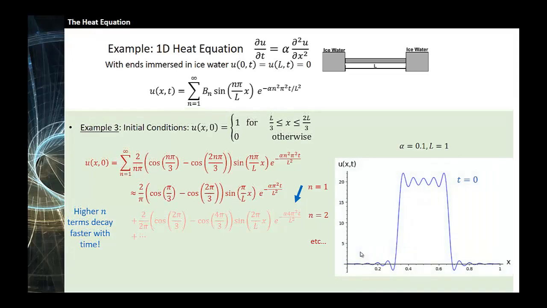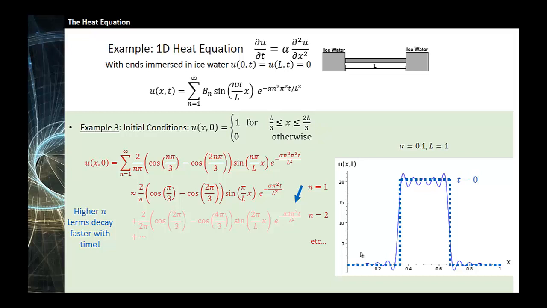So we can plot the temperature of the bar for the initial conditions at t equal to 0. Here I included about 30 terms in this infinite sum. If you include more, you'll get a sharper looking profile. This is, of course, an approximation to the initial conditions profile that we had said, because we're including a finite number of terms.